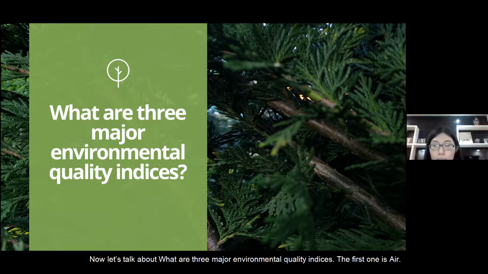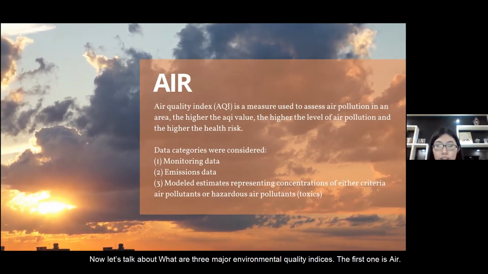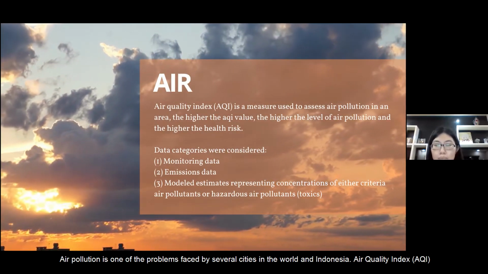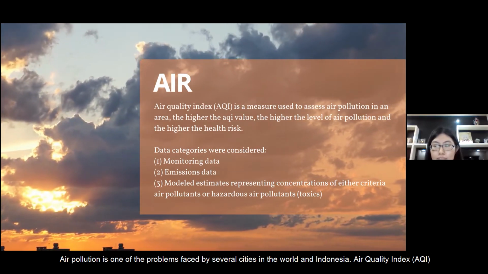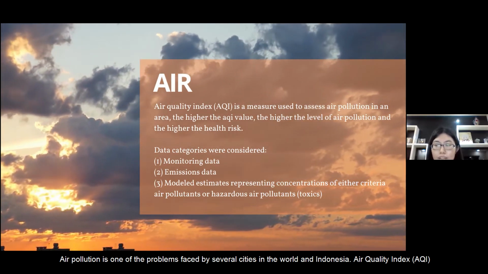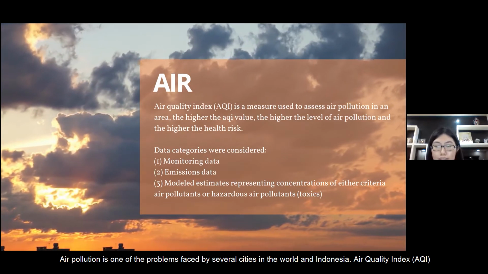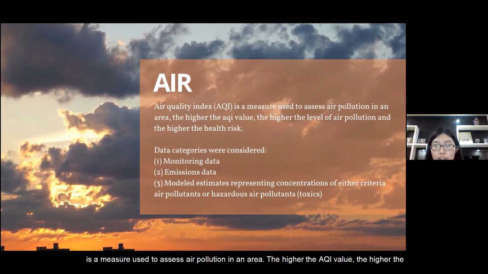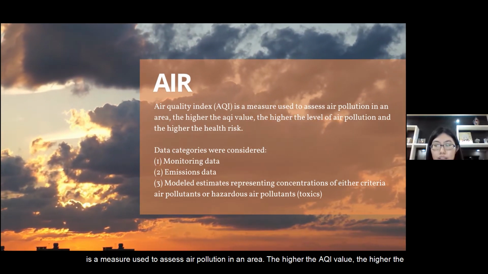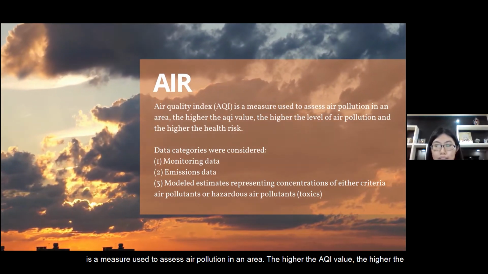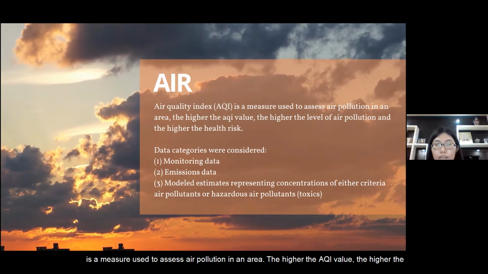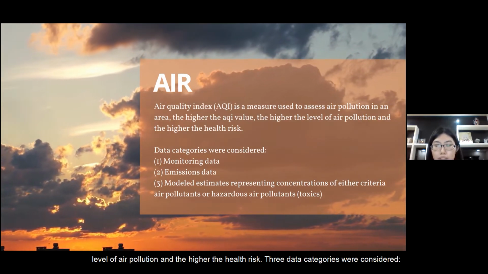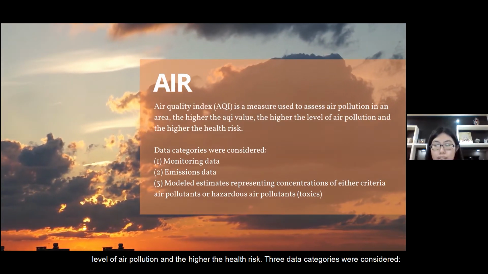Now let's talk about the 3 major environmental quality indices. The first one is air. Air pollution is one of the problems faced by several cities in the world and Indonesia. Air quality index is a measure used to assess air pollution in an area. The higher the air quality index value, the higher the level of air pollution and the higher the health risk.